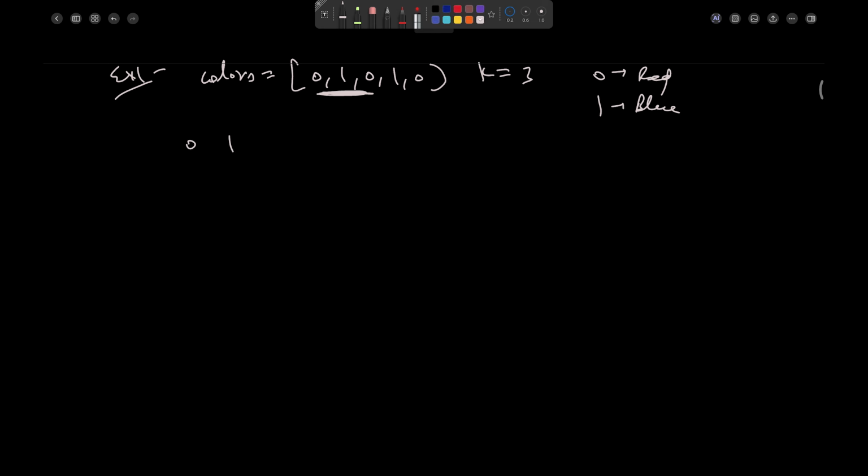So now we find our combinations here. The first combination will be 0, 1, 0. Second will be 1, 0 and 1. Third will be 0, 1, 0.